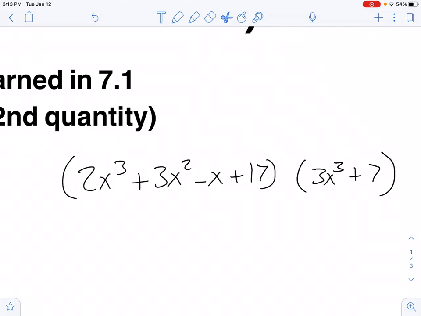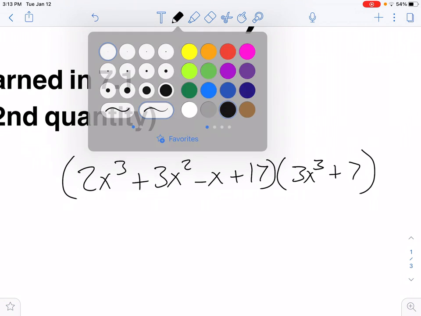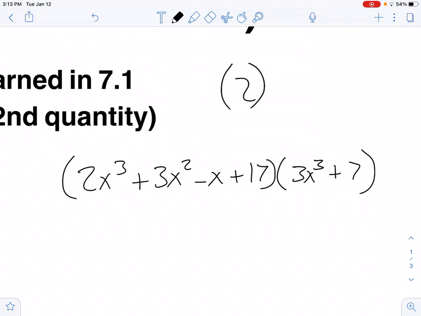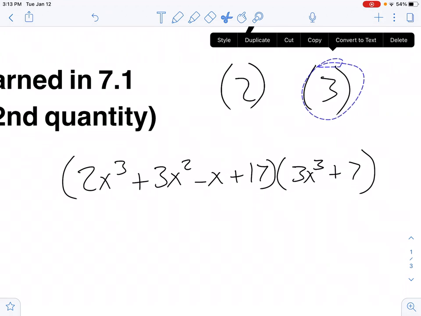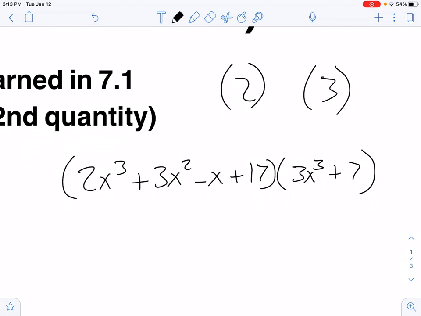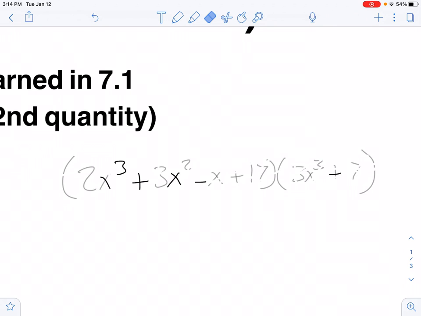And here's what multiplying polynomials would look like. It's when we have two parentheses next to each other. So think about if I have an expression written like this. This means 2 times 3 because my parentheses are just sitting next to each other. I don't need to indicate a multiplication sign, right? When we see two parentheses sitting next to each other, we know that that means to multiply. So we are going to learn how to multiply polynomials today.